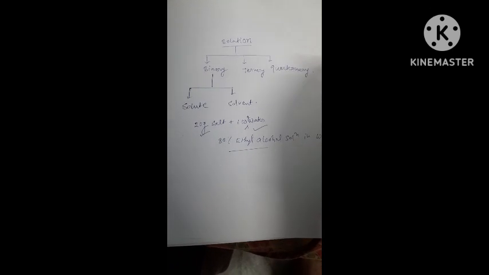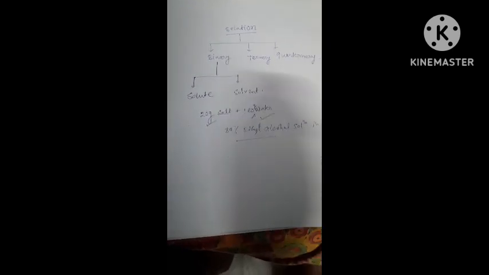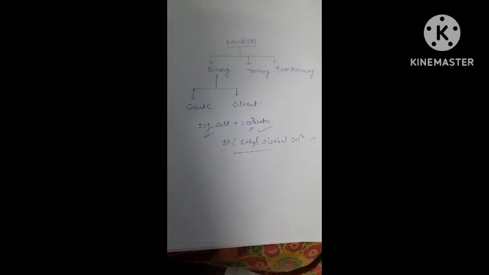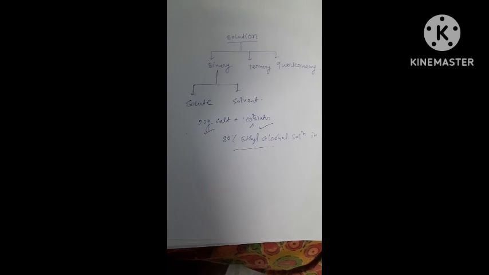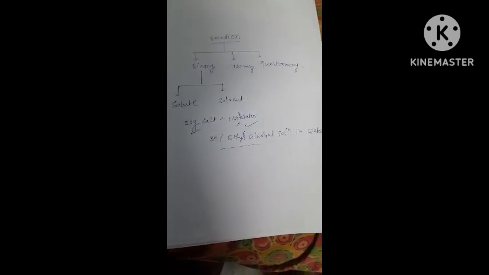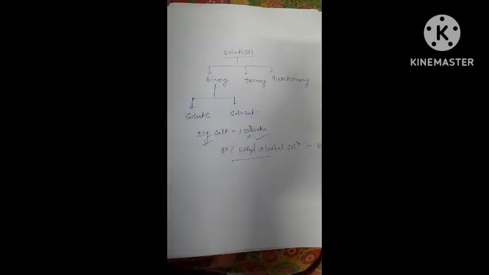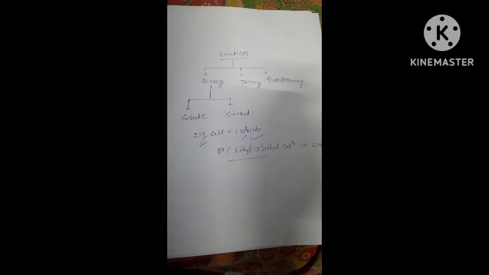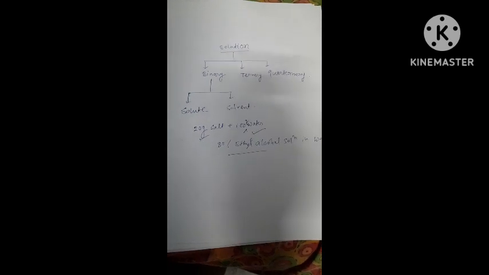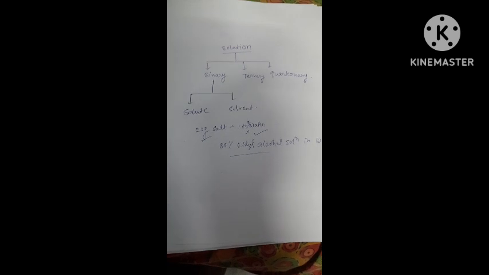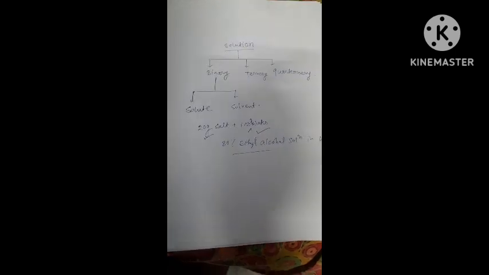Okay, now we will move to the next topic, that is the concentration of solution. Students, all of you have read this one in class 11, this part, concentration of solution. Then also you need to revise once again, because many of the numericals will be coming from here. Okay, but these terms are actually needed to explain the next topic of this chapter, solution chapter, means to explain the colligative property. So this will also be one of the very important parts, and many formulas and many things will be coming. So you need to understand each and every topic. Okay, so let us start with the concentration of solution.